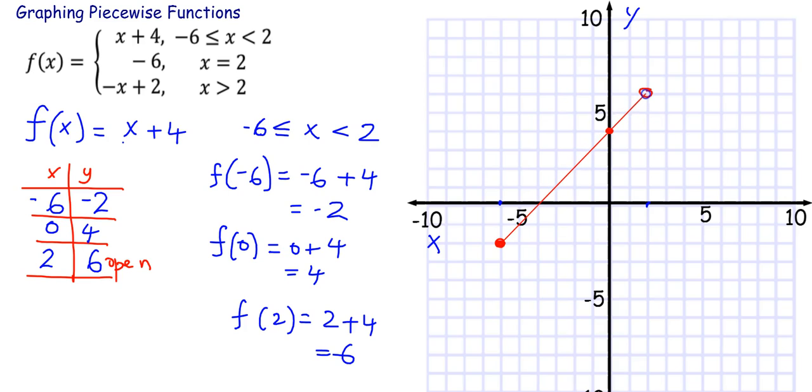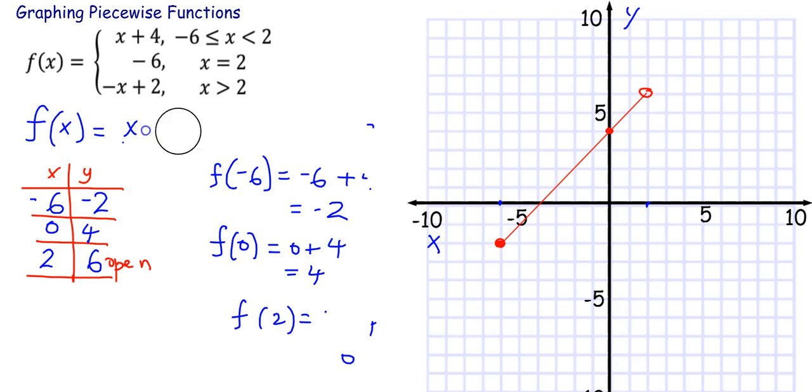This is the graph of your first function, f of x equal to x plus 4. Because of the presence of this -6 and 2, that is, x value is lying between those two, your graph is a line segment. It is just a part of a whole straight line. Okay, now let us go to the second one.